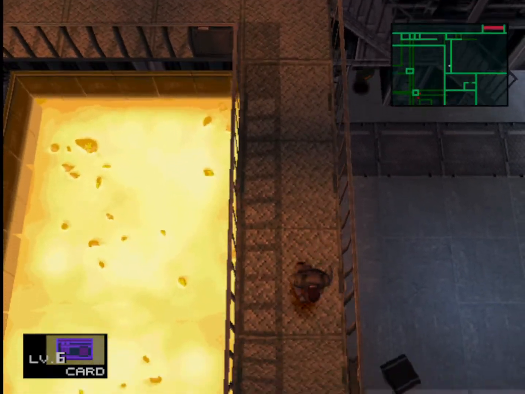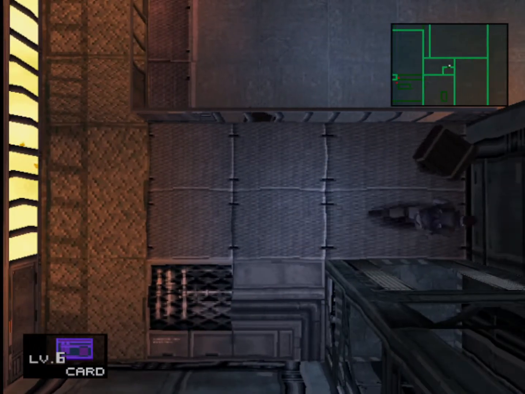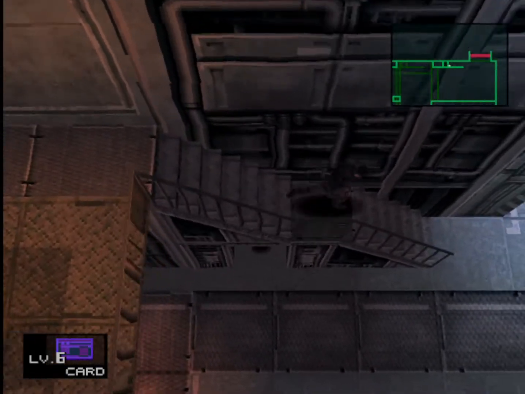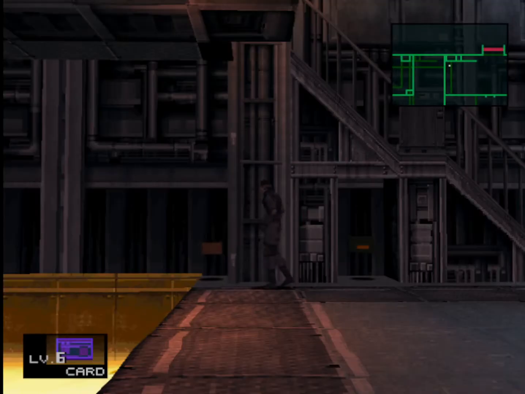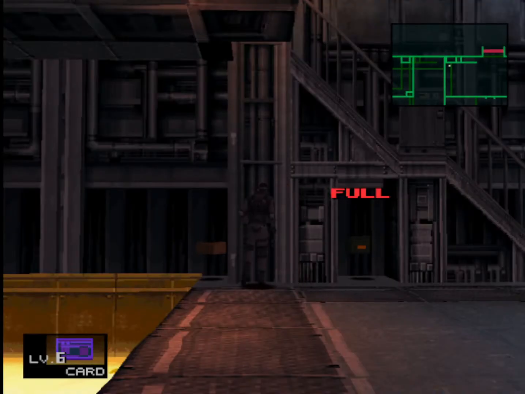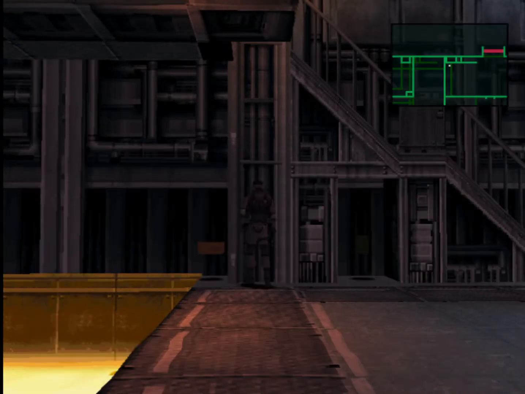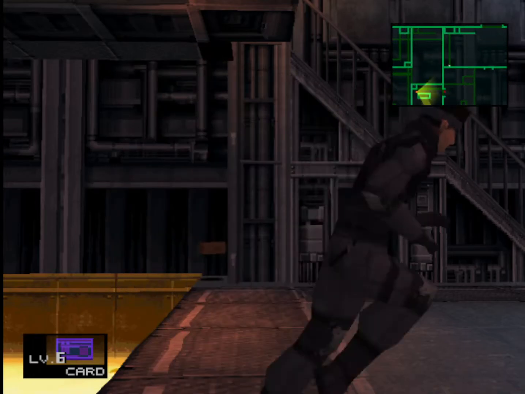Okay, if you head down here, you'll get an elevator, but it just takes you back to the top where the first guard is. And there's really no reason to go back to the top, so just avoid that. Pick up the ammo here if you need it. There's another ration here, just behind this column, but I'm pretty much maxed out on rations.